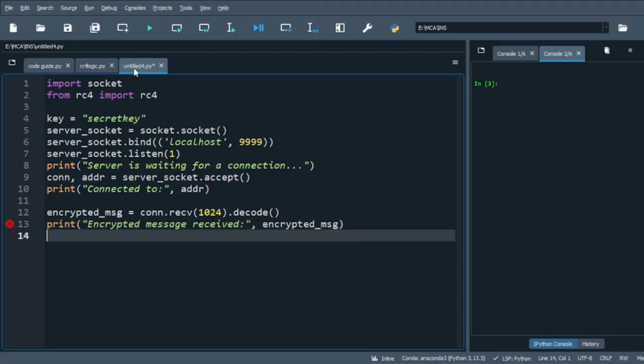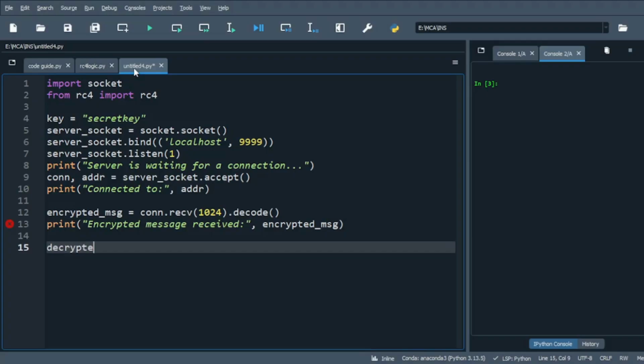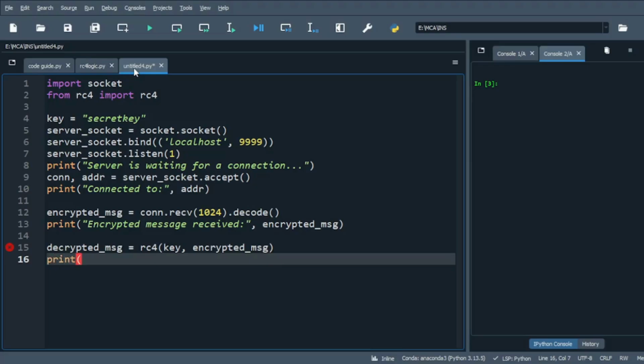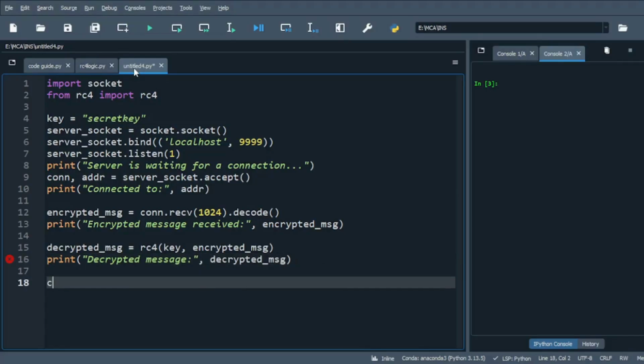Now we use the RC4 function with the same secret key to decrypt the message and print the original text. Then we print the decrypted message, and after that we close the connection.